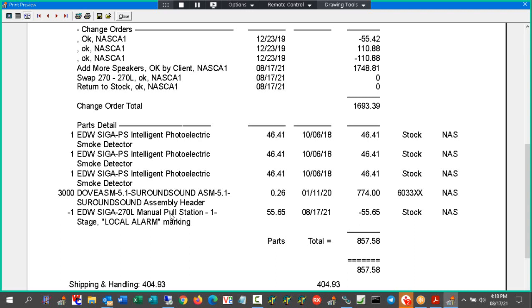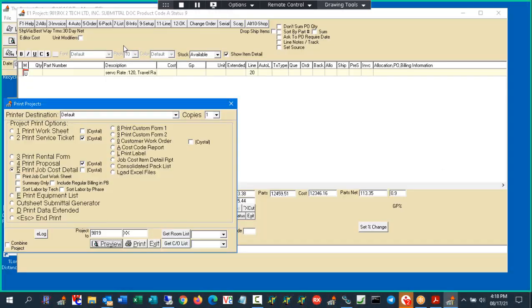This is their internal job cost. Are we not using that? Is that a module? No, you've got this module. It's always been there. It's just our job cost report right here. Oh, okay.